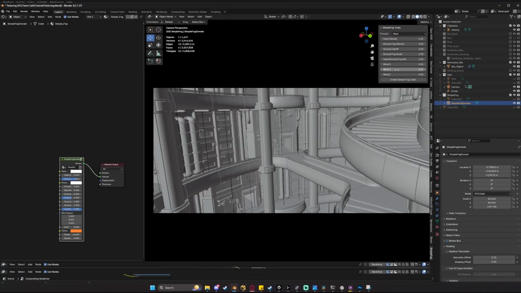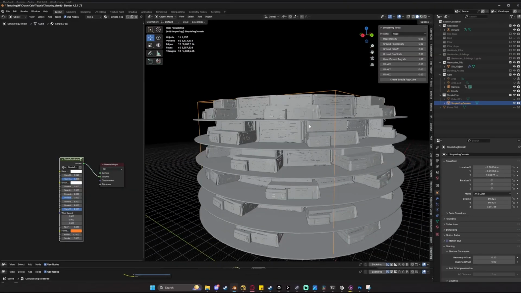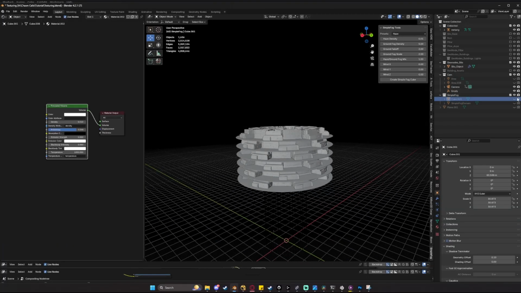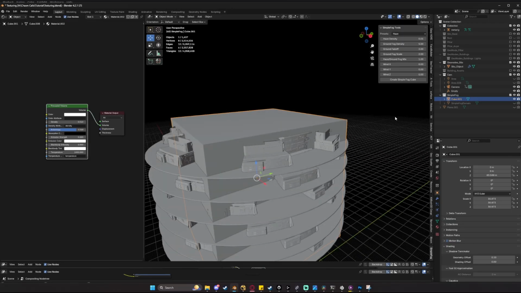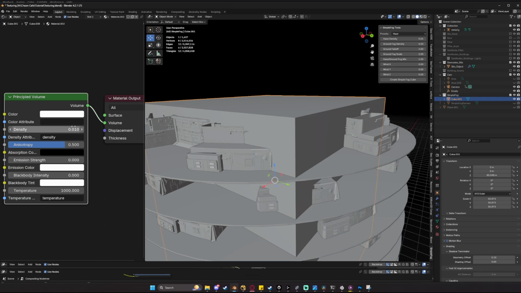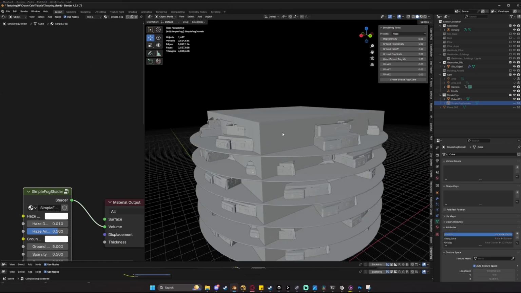However, of course, if you don't have the money or you don't want to pay for something that should be this simple, which is totally understandable, I want to show you how you can do this yourself. So I just did a simplified version where I created a cube object and I created a principled volume here with a density of 0.01 and an anisotropy of 0.5, and that'll get you like 99% of the way there with what Simple Fog did.